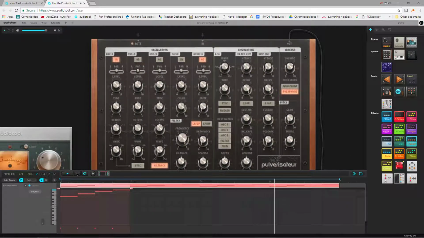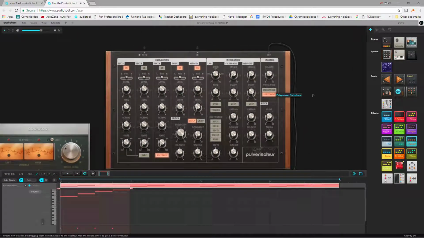For the purpose of this tutorial, we're just going to keep one oscillator open at once, and let's mess with the noise a little bit. So the first thing you're going to notice is that it doesn't sound very nice. It sounds pretty terrible, right? It sounds like static.